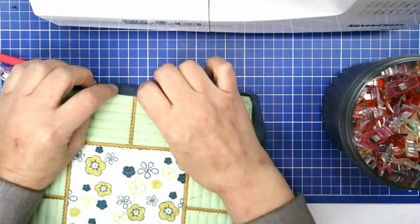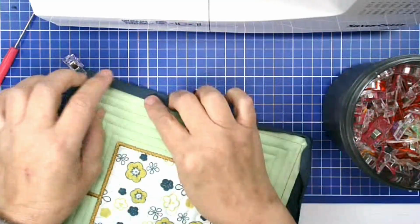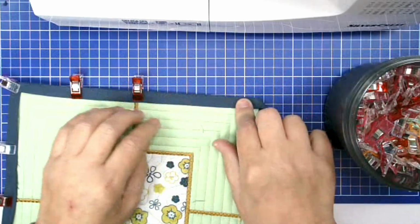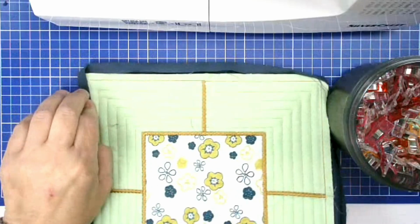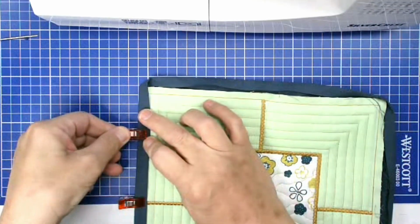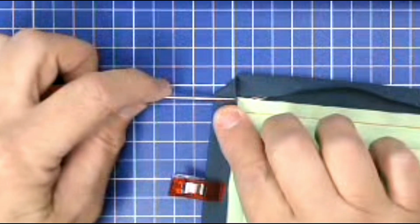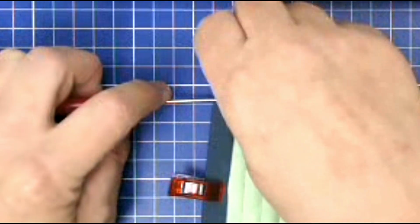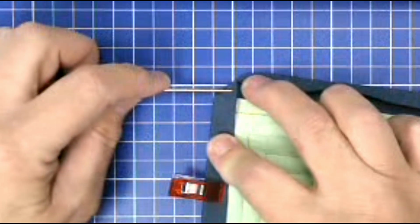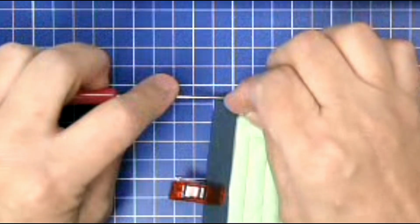We'll start off in the middle there. Fold it in half and then bring it over the stitch line. So bring that down. And once again, in the corner, place a thin object and bring it down so that the point is level with the binding edge.